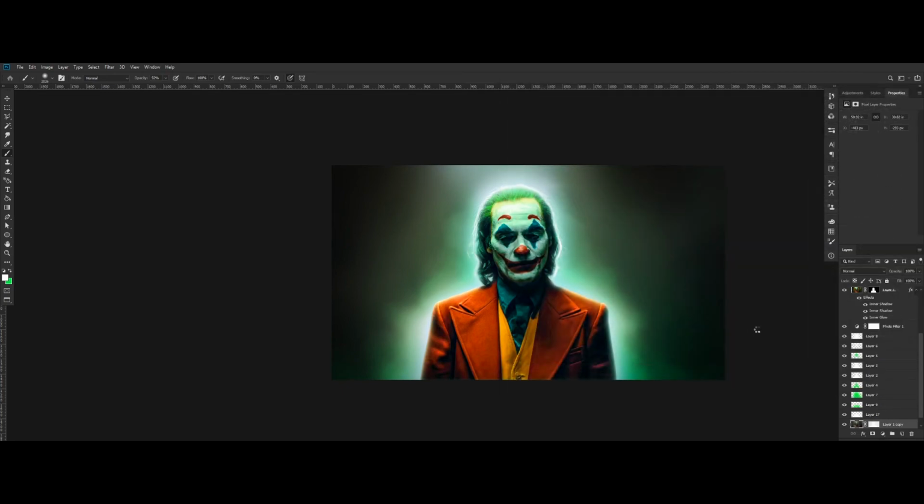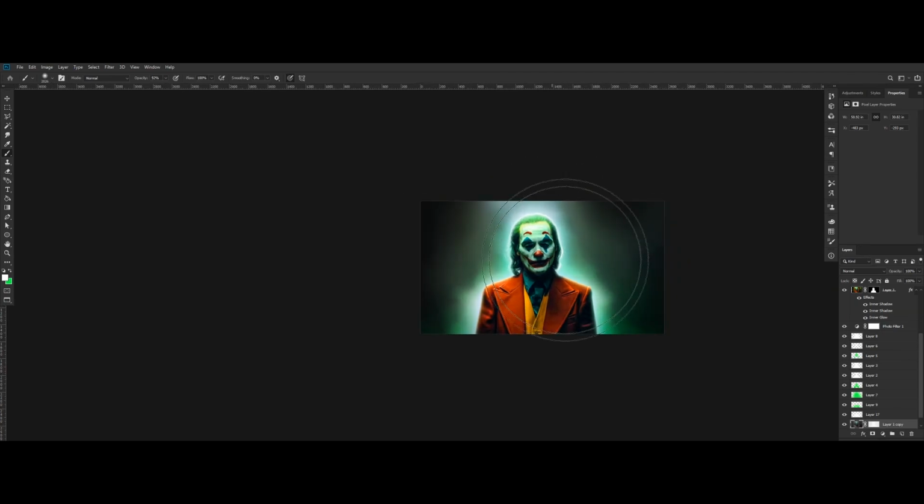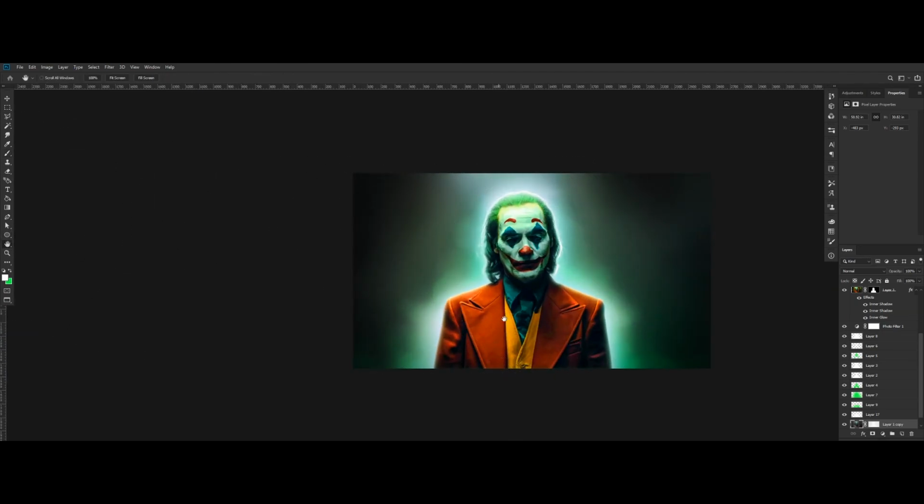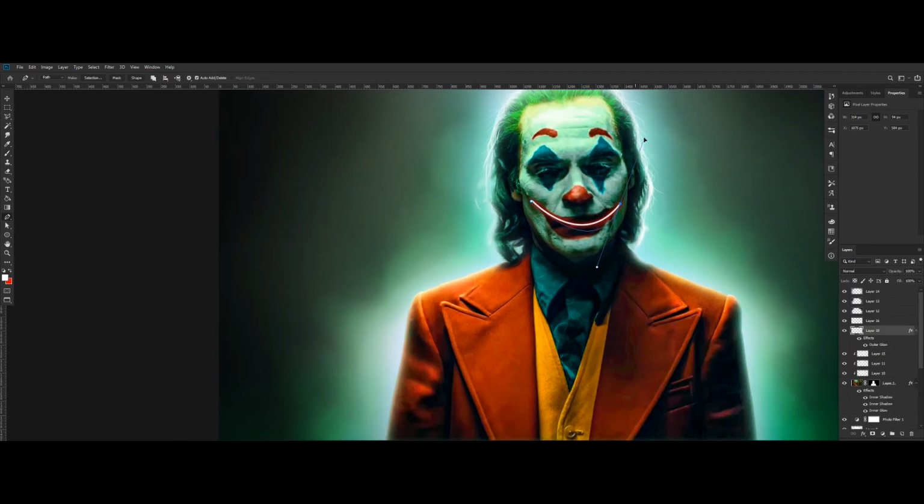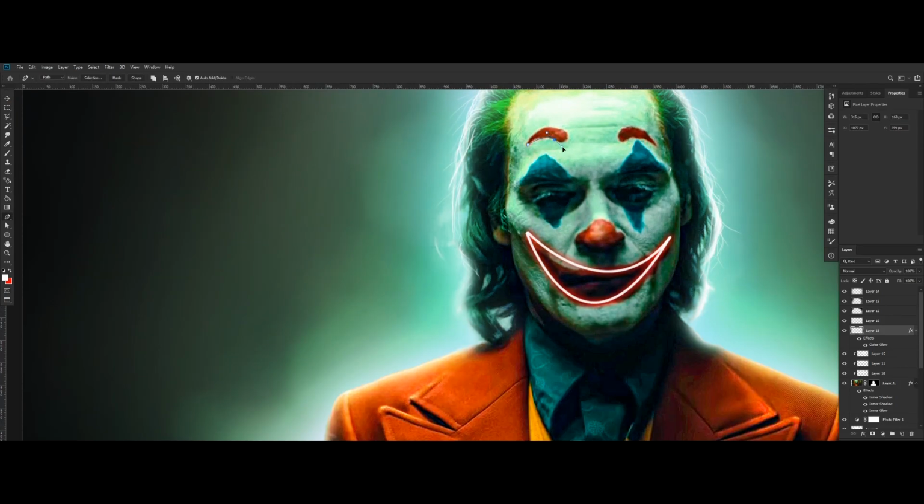Now we're just going to go on our background layer really quickly and just change that temperature down a little bit more blue in camera raw filter to give it that nice glow, and we are pretty much done for the tutorial. The rest of the video now is pretty much me just adding some cool little effects that I thought looked cool. This doesn't actually have to be part of your character, it's just something that I thought I could do.